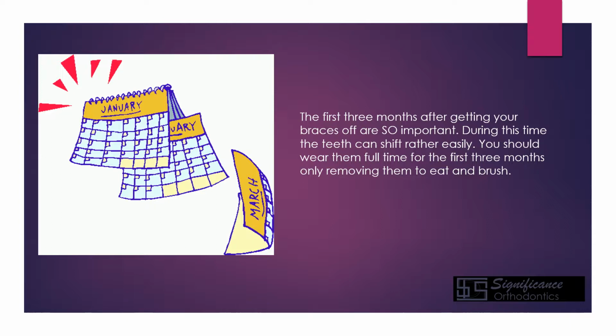The reason why is because the first 3 months are extremely critical. Your teeth can shift. Think about it. They've been in braces for a while and they're used to having something hold them in place. And if you remove that all of a sudden, your teeth will move. So extremely important. Make sure you keep those in, okay?